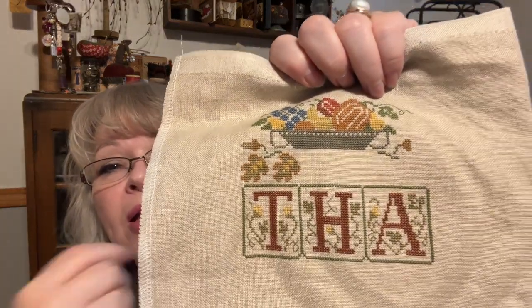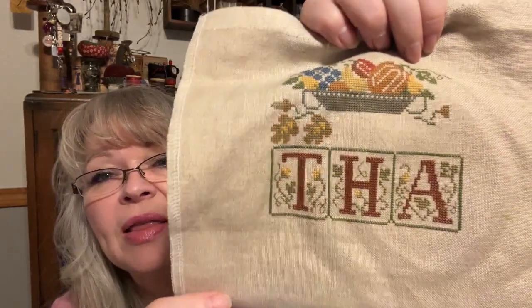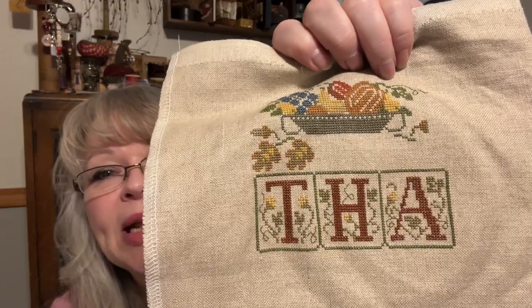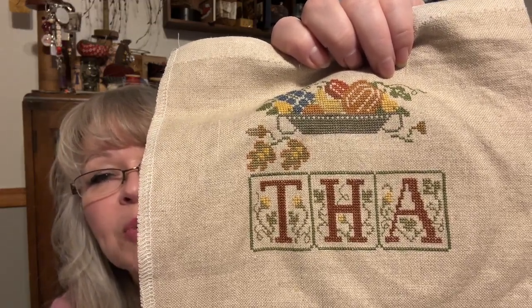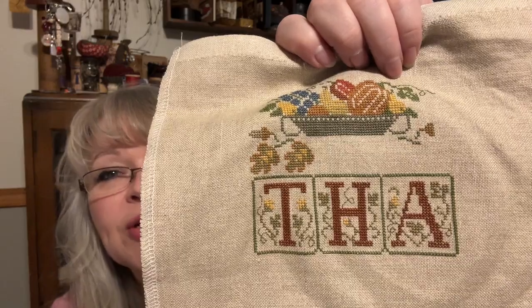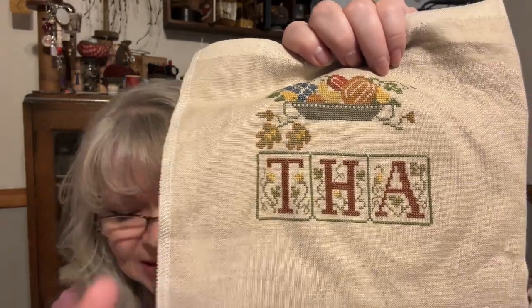Okay, I also wanted to show you that I finished my letters for January. Actually, this was November, December, and this was January. I think last time I showed you I had the letters in there, but I didn't have the little, it looks like maybe squash blossoms in there. So I got those done.